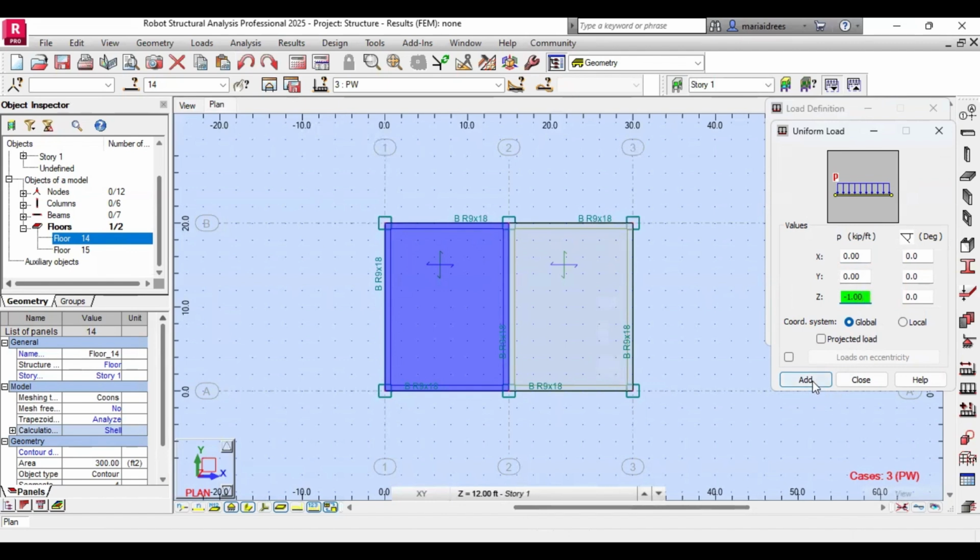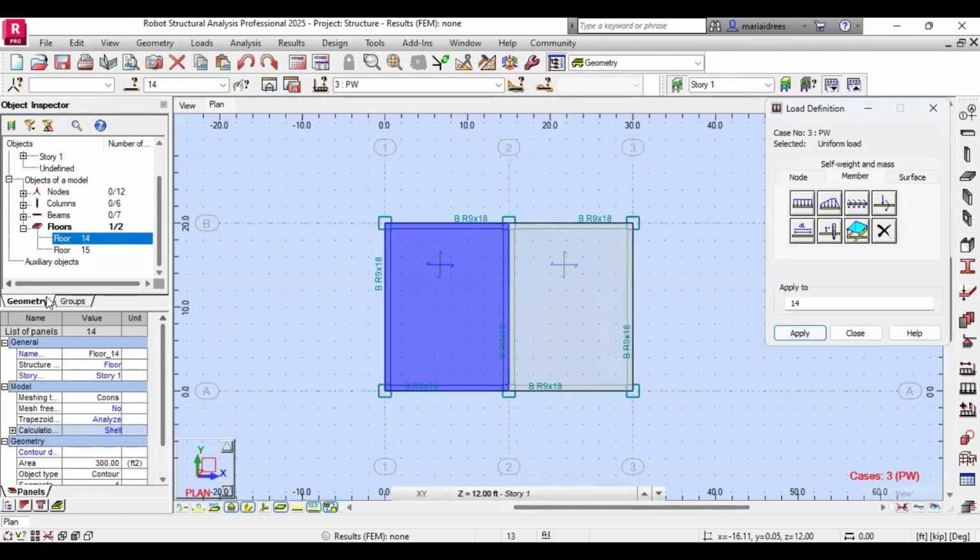And then I'm going to add it and then I have to apply it on. I have to erase these values and then I am going to simply open the beams from here and I can find the number 7 to 13. I can write here 7 to 13 and then apply it.